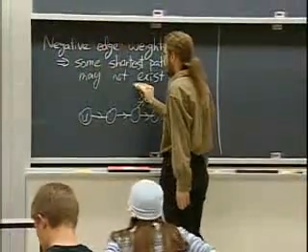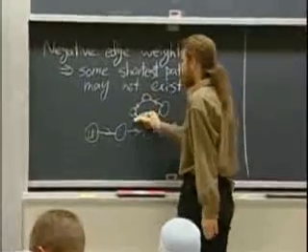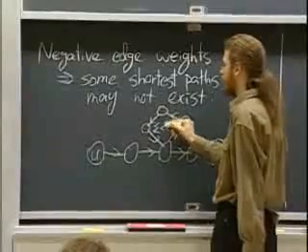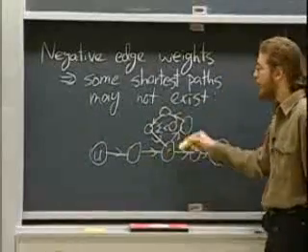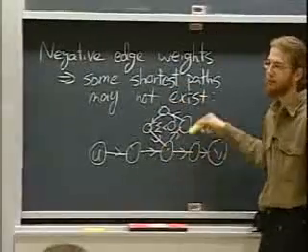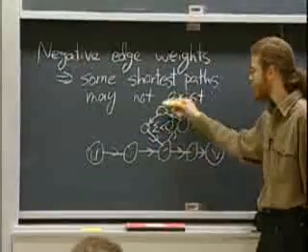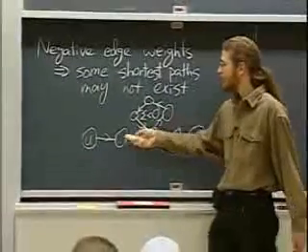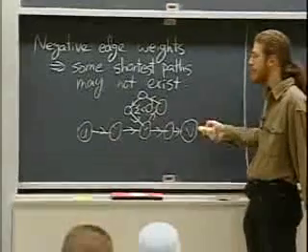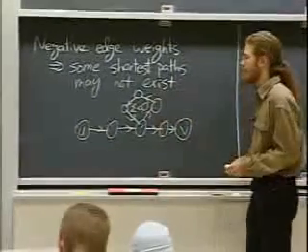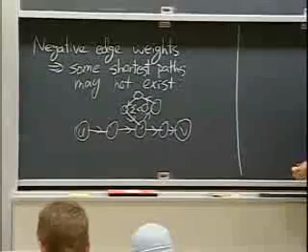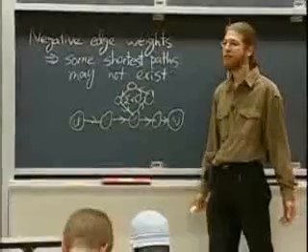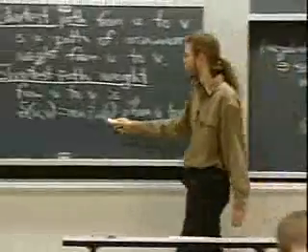So if I can find a cycle somewhere along here whose total weight, the sum of all the weights of these edges, is negative, then as long as I get there, I go around as many times as I want. I keep decreasing the weight because the weight is negative. I decrease it by some fixed amount, and then I can go to V. So as long as there's a negative weight cycle reachable from U that can also reach V, then there's no shortest path. Because if I take any particular path, I can make it shorter by going around a couple more times. So in some sense, this is not really a minimum.